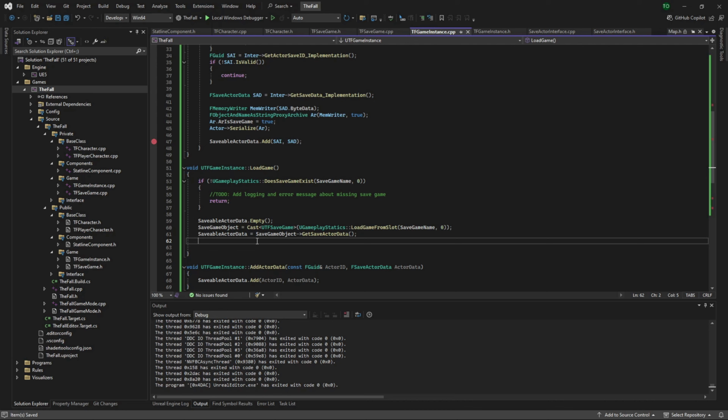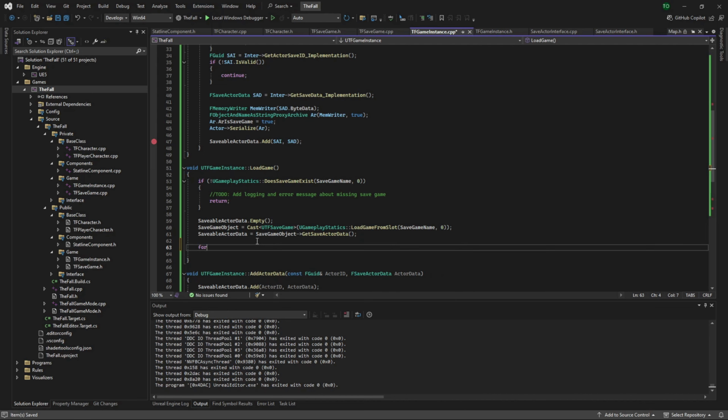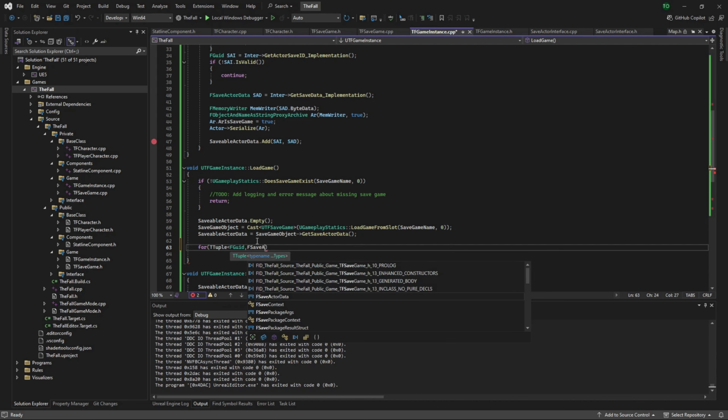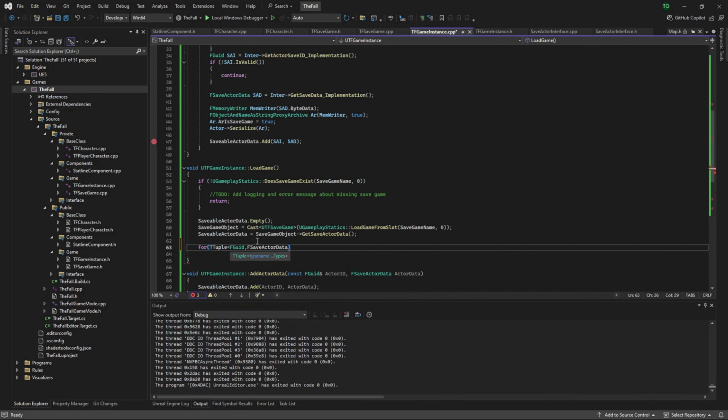Now the next thing we need to do is there's going to be some stuff here that's not critical right now, but it's better to get this in place now than wait until later. So what we're going to do is for TTuple FGuid, FSaveActorData, SAD in SavableActorData.